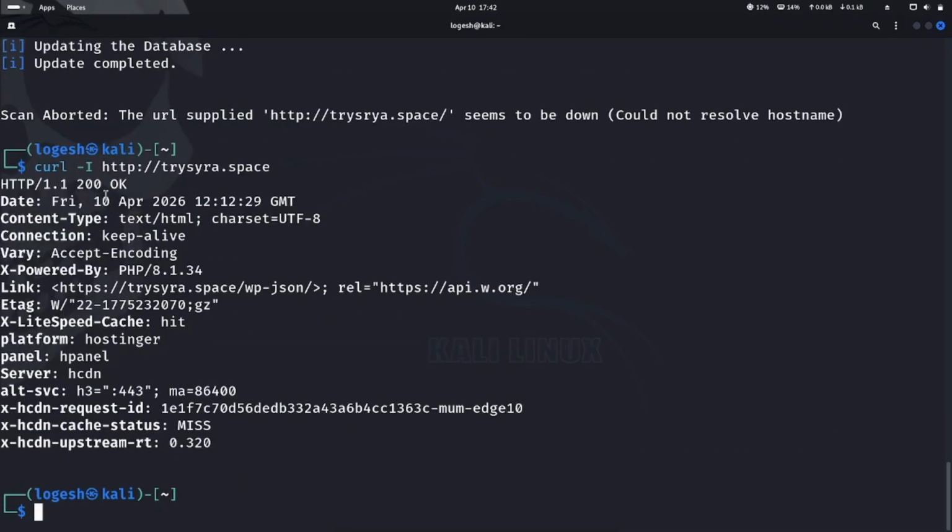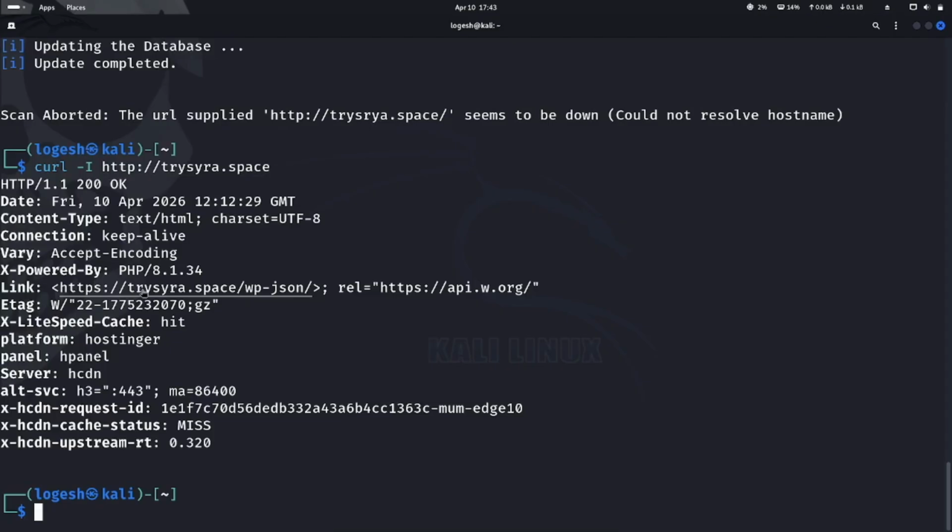The HTTP response shows a success status, date, type of content, connection, and encoding. It also shows the PHP version. Next, we are checking the HTTP trace headers, such as the host, X-Powered-By, ETag, cache, platform, hosting panel, and server. I am using the curl command with the -I option.